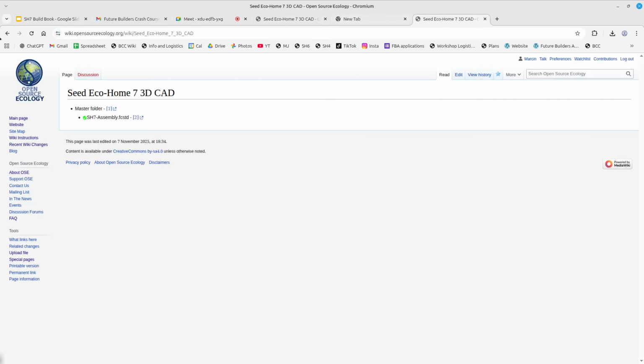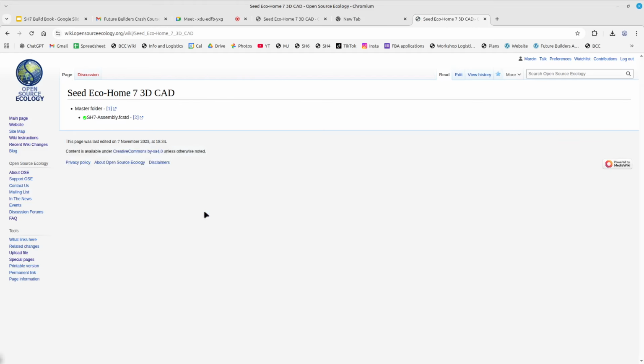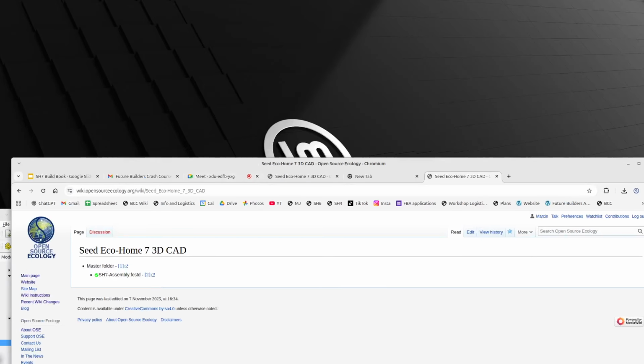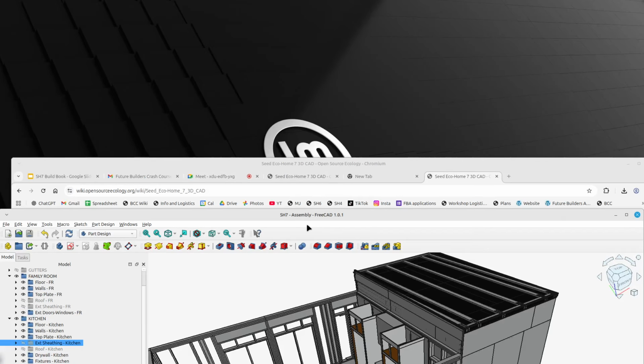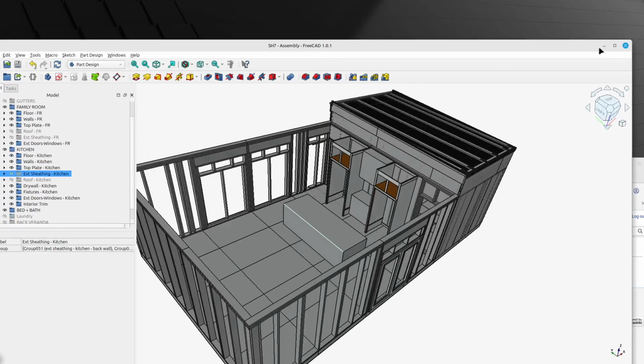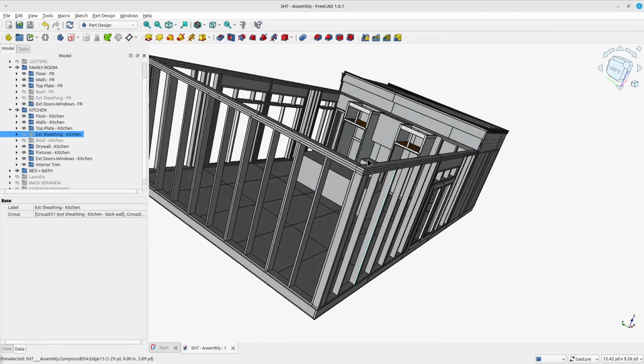So already you can see some useful things in this template. The wiki is where all the information is. Click on the 3D CAD. Please download the latest one. We just updated to add things such as the kitchen and a few other details, which now look like this in the new file. I don't think you've seen the kitchen inside, but that's what the kitchen is going to look like. And as far as the main cabin, it's just placeholders.